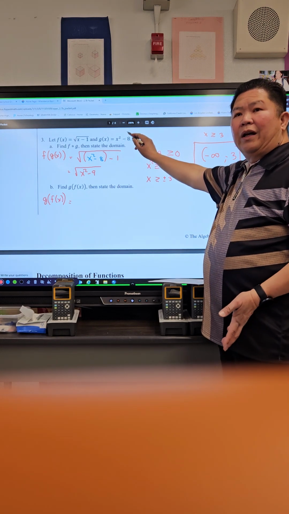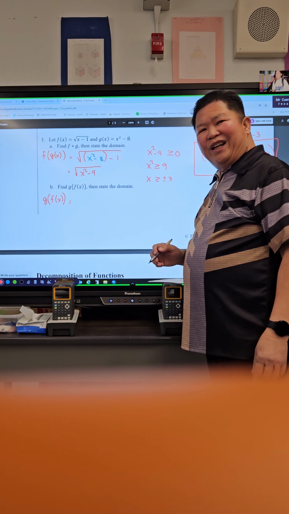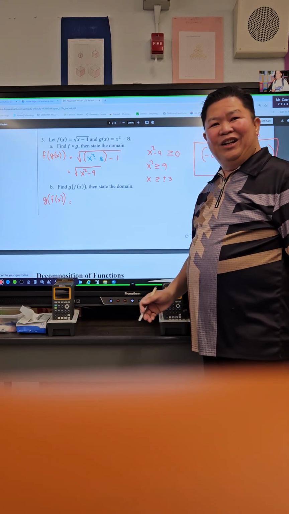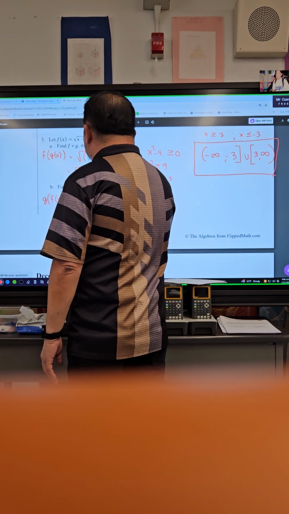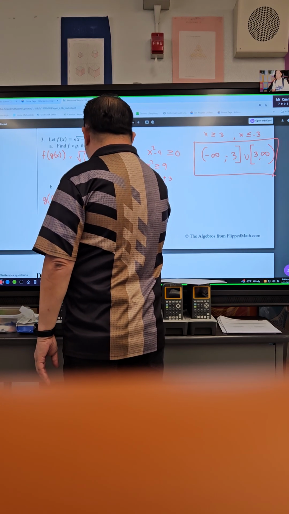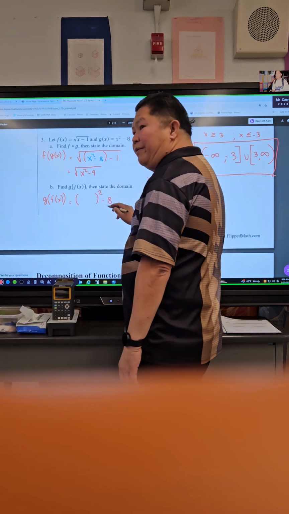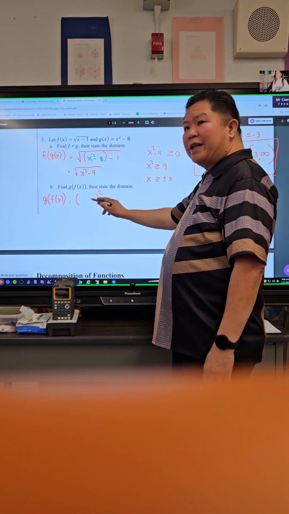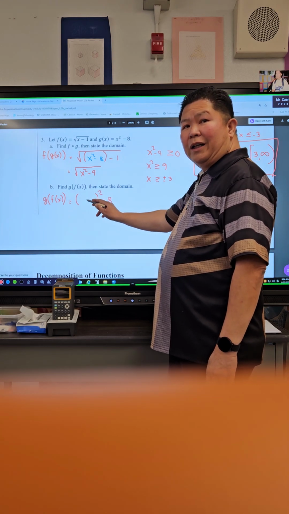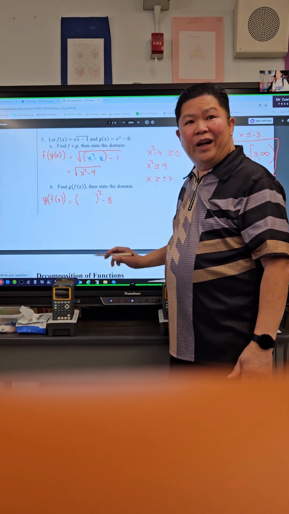So what did I say a while ago? If it has an x, parentheses. Very good. Thank you, Jackie, for reminding the class. Always. So we have the g as x squared minus 8. This is the g function, right? Can you just put this as what? Imaginary x right here. Imaginary x.